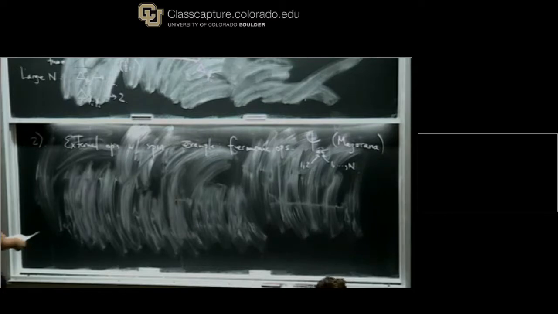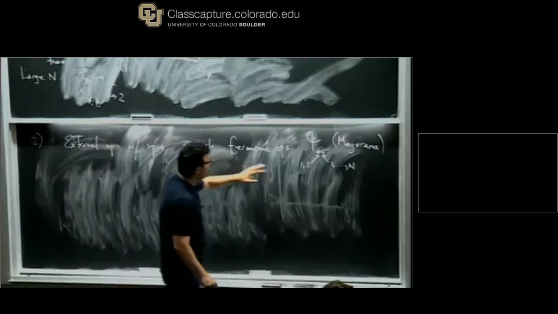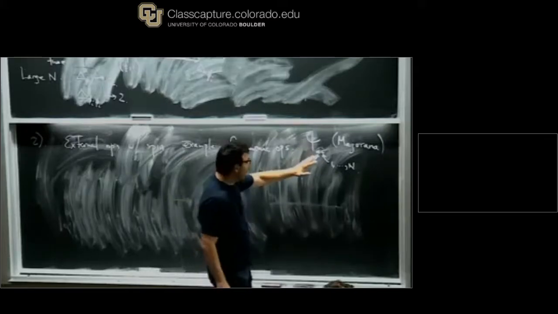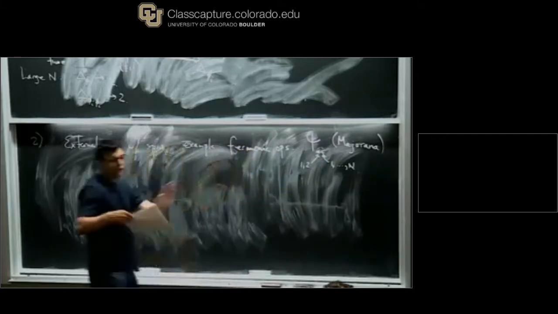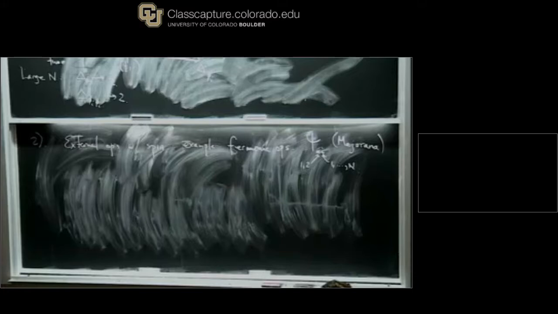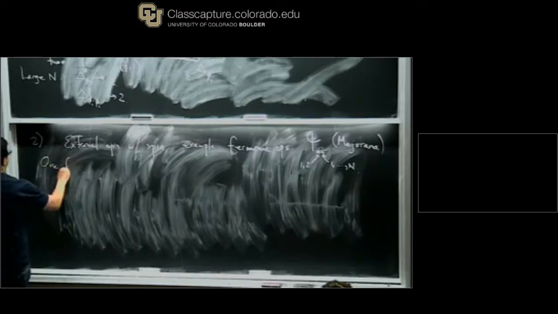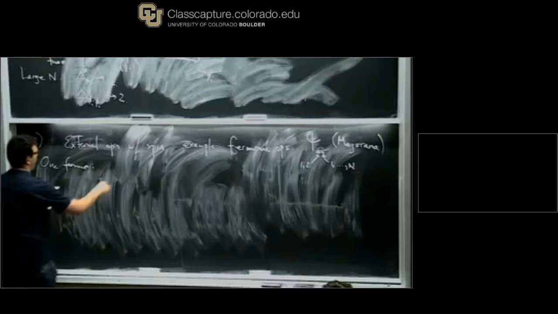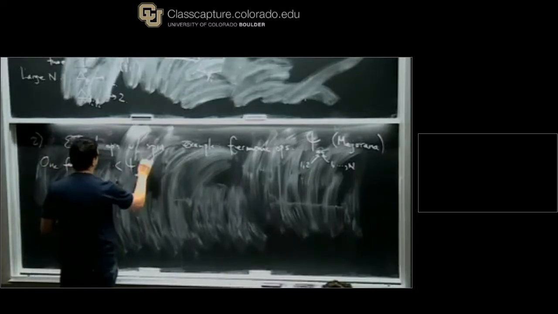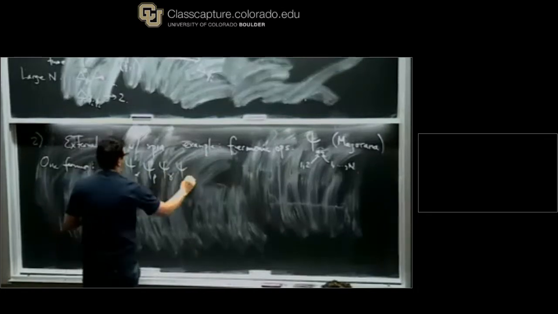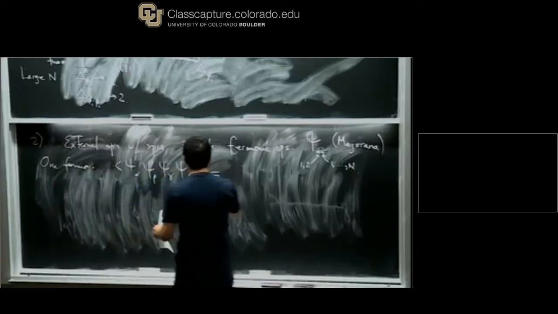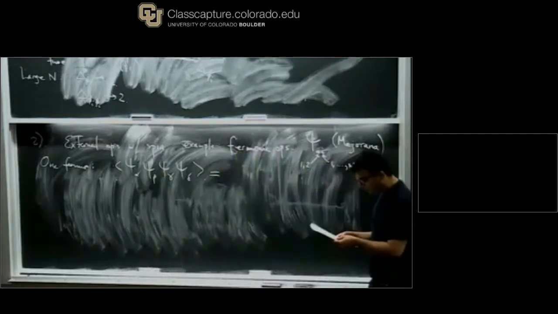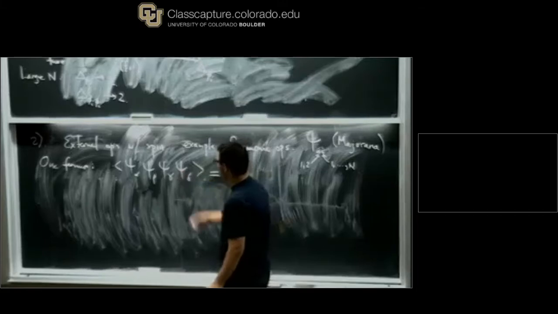Okay? Of course, there are 2 ingredients here. One of them is that we no longer have scalars, we have spinors, and we no longer have just one scalar, we have n of them. So it's good to just take them one at a time. So first, let's just do one fermion. So you can look at the 4-point function, psi alpha, psi beta, psi gamma, psi delta. And this can be expanded in conformal blocks just like a scalar 4-point function. The difference now is that we have to keep track of these spinor indices.